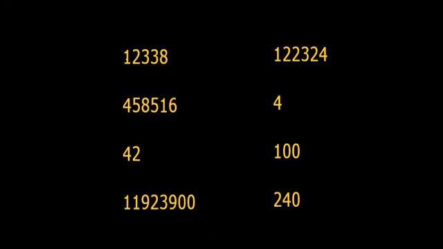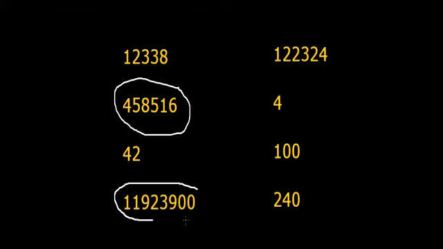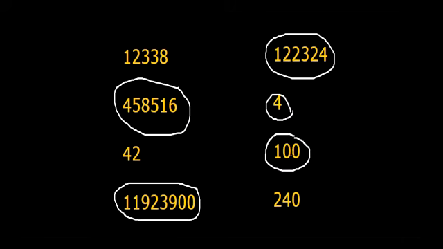So here, the last two digits aren't divisible by 4. This one has 16, so it is divisible. This one isn't. It ends with two zeros, so yes. These last four as well follow the rules, so they are all divisible.